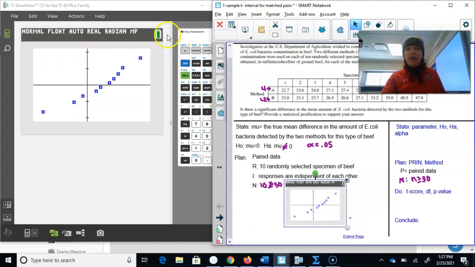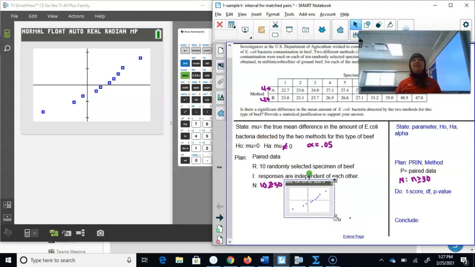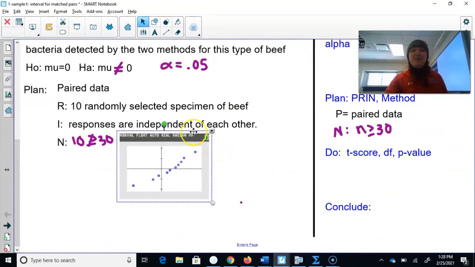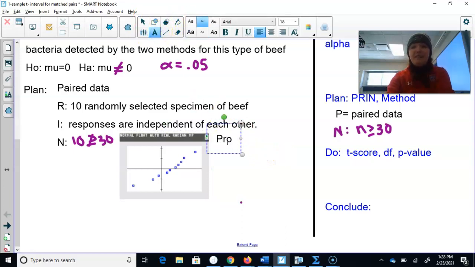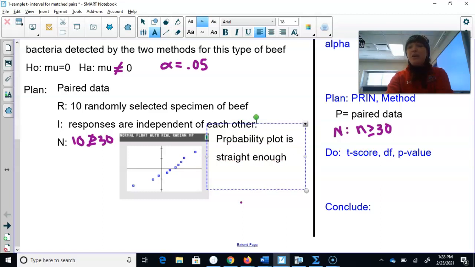Again, we could have looked at the box plot. We could have said symmetric enough. I know that's uncomfortable for those of you who are diehard calc people to say it's good enough, but we can do that in statistics. So right here, I'm going to say the probability plot is straight enough. It's okay to proceed. We know there are no outliers. How do we know that? Because we checked on that box plot with those outliers. Again, it's okay to proceed.